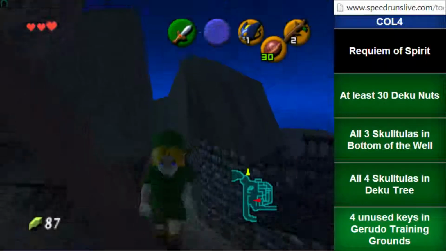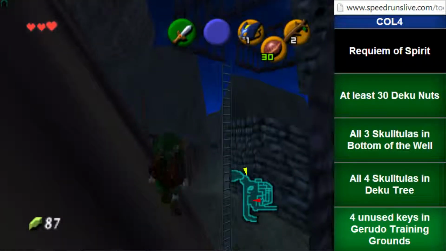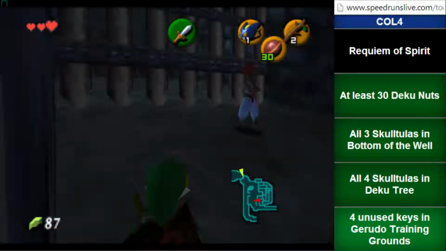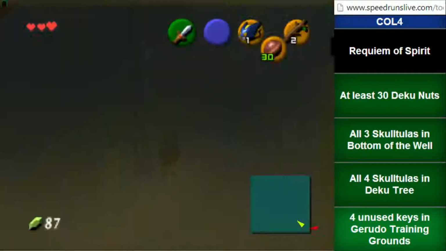So some just side hop right after, but I prefer to get this in a nice place and a nice angle and side hop, and then you can clip back in on the other side of the gate. So that is the gate skip as Child. Quite fast.